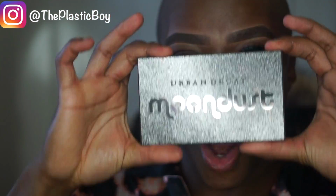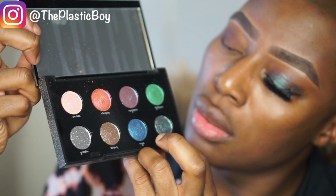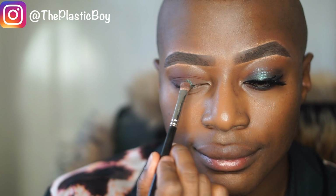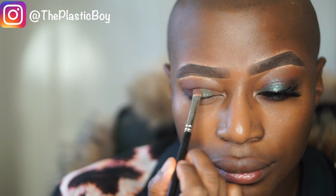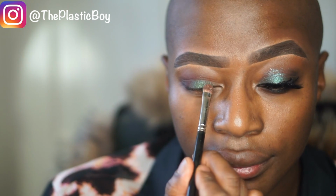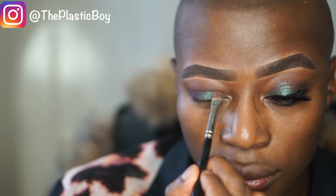Now I'm going to use the old Urban Decay Moon palette. This palette is sickening. I'm going to mix the three colours, the green, the blue, and the greeny blue, the three in the right hand corner. To be honest, I wish I'd wet the brushes before I did this, so the colours were more intense, but be careful to do this before you do base, because these fall down like crazy. To be fair, it was my fault. I didn't tap the brush before I put it on, so just be careful.